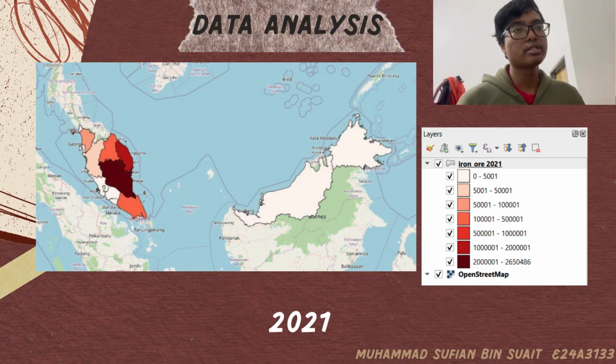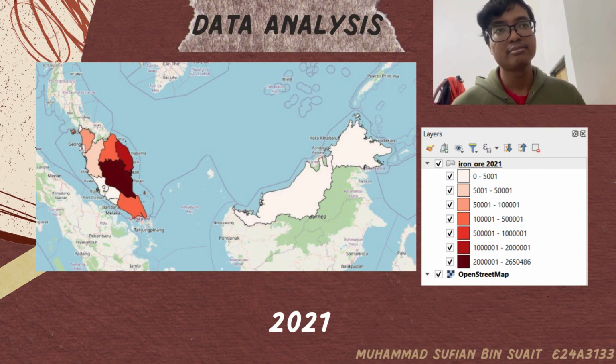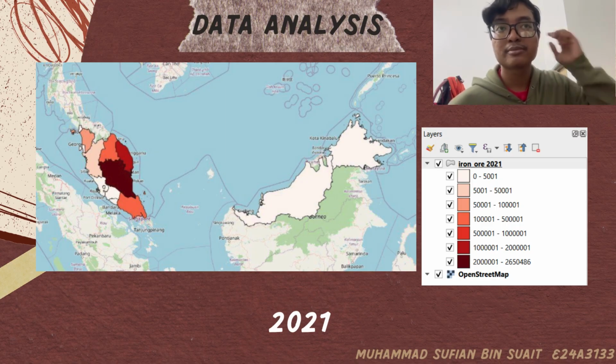We can see this in Sabah and Sarawak. Sarawak only has a little bit of iron ore. It's already depleted, so it's Negeri Sembilan actually. But I'm going to focus on the Borneo parts in Sabah and Sarawak, which have a little bit different geological features than Western Malaysia. So we can see that there's really no iron ore production in Sabah and Sarawak anymore, at least.